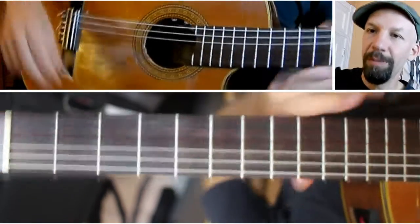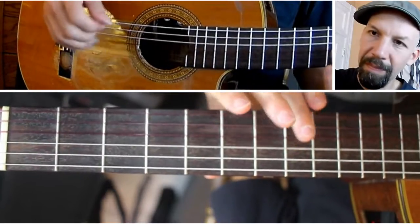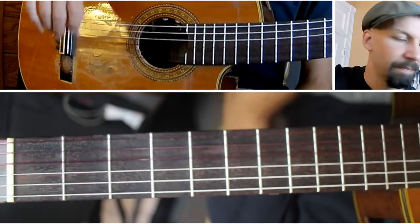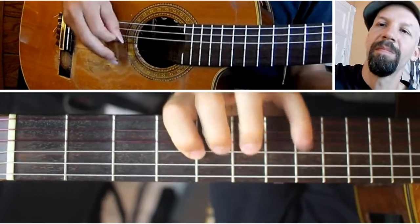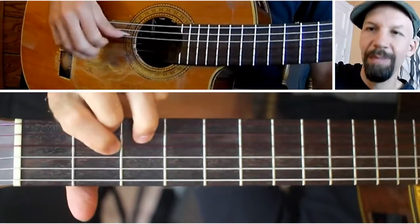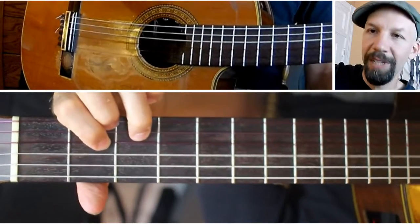It's nice to know the names of those notes, especially when it comes time to putting together something like a chord, like I showed you, or a scale. And I wanted to show you this cool little scale. It's basically an A mixolydian scale. Like that. So we're in the key of D, starting on the A, but played totally in harmonics.